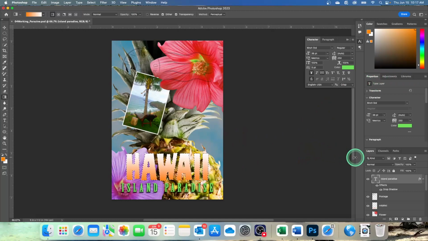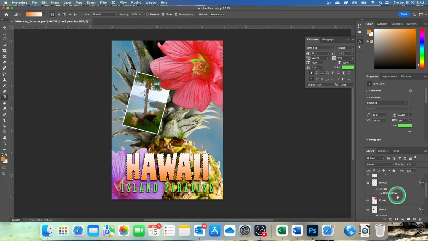So make sure the icons for both items appear nested in this layer, which they are. If you're on a Windows computer, you're going to press Alt. If you're on a Mac computer, you're going to press Option, and in the Layers panel, we're going to drag those effects listing or the FX symbol for the Island Paradise onto the Hawaii layer. So I'm on a Mac, so I'm going to press Option, click here, and drag it down to the Hawaii layer. And you can see that the Hawaii layer now has those same effects added. It copied the settings that we applied to that other layer.